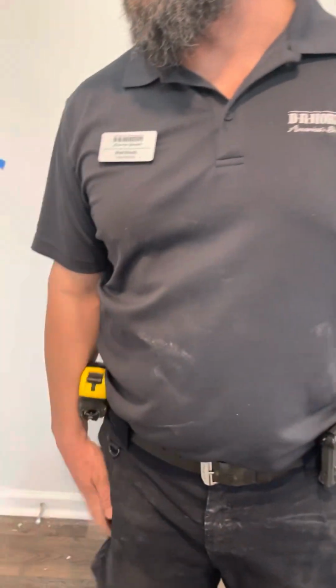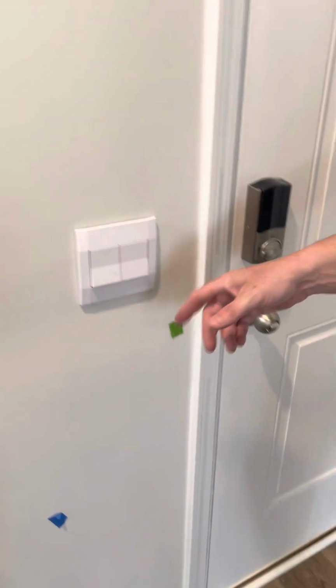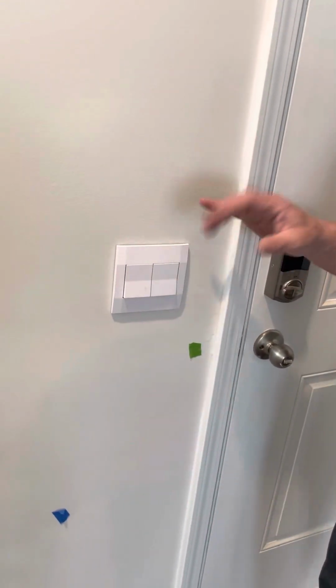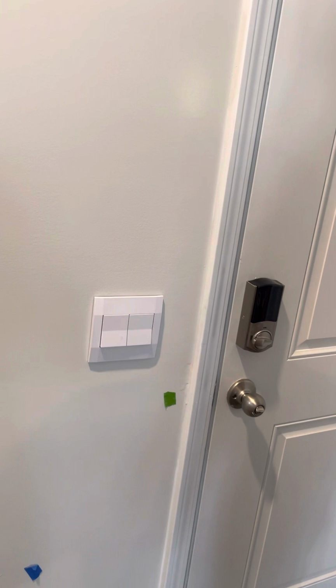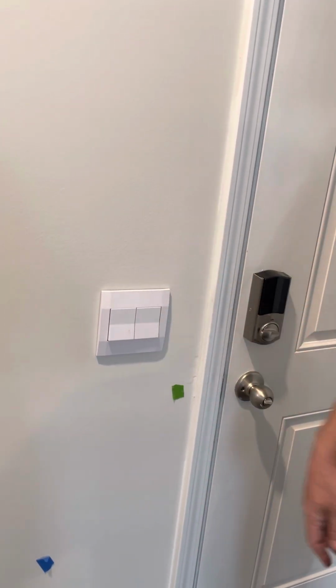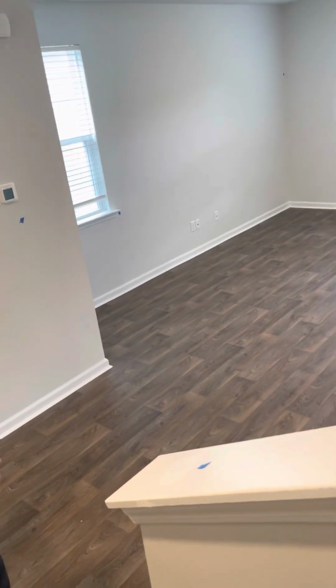Okay. So that's easy. Anything to know about these light switches? Nothing. Everyone always says, why is it away from the wall? That's how they're set up. All of your light switches look like this. That's how they're supposed to be. You're not supposed to caulk them. They literally pop on and pop off. You can pop them on and off yourself. They're pretty simple, and there are smart elements you can put in them to automate all your lighting fixtures from your phone. Also make sure you understand the vents are always near windows and doors for the most part to help with the energy efficiency of the home.